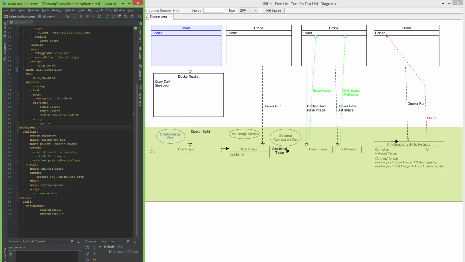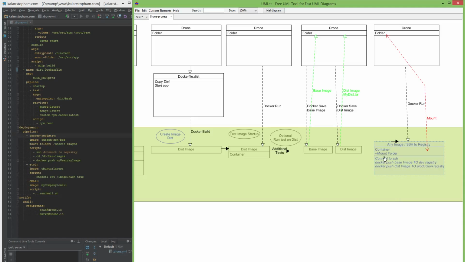You create a deployment process and you create a pipeline and you mount the folder and you can do stuff with those newly created images, which are just tars at this point. So you could create a container, you can mount the folder, you could create your own commands, like you could connect by SSH to your registry and you could push the image and you could tag it and you could send an email and sing a song, maybe do a dance, whatever you want right here.